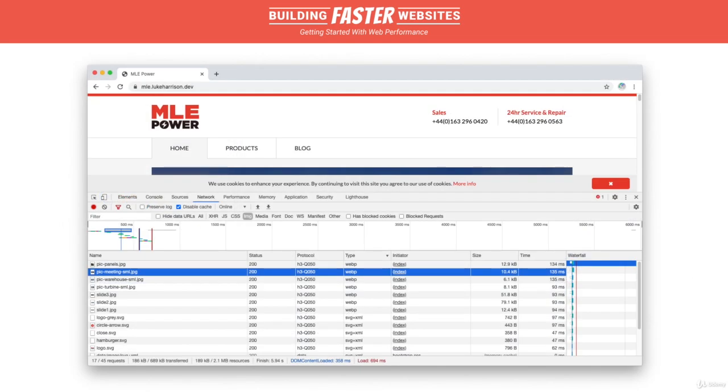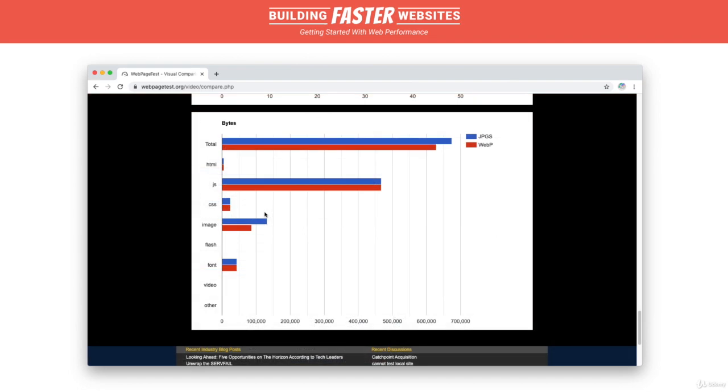So if you were to load the website with the Network tab in DevTools open, you would see this in action. Even though the requested image has a JPEG extension in the file name, we can see it's still a WebP. Overall, in this quick comparison I've run, serving WebPs instead of JPEGs means the browser loads 34% less image bytes.